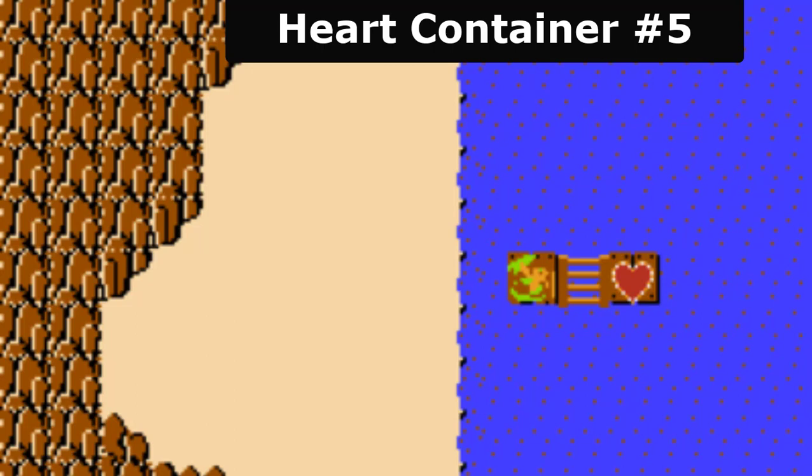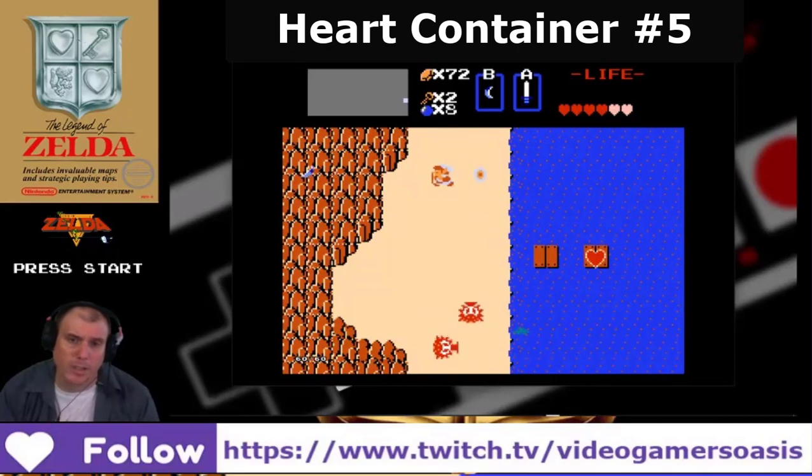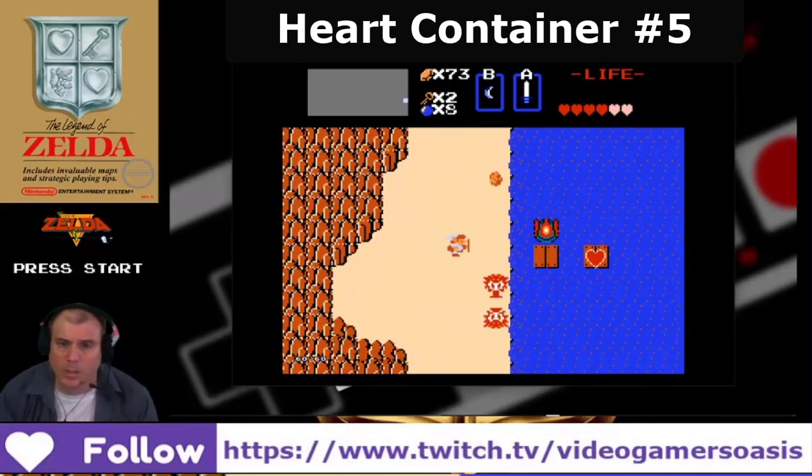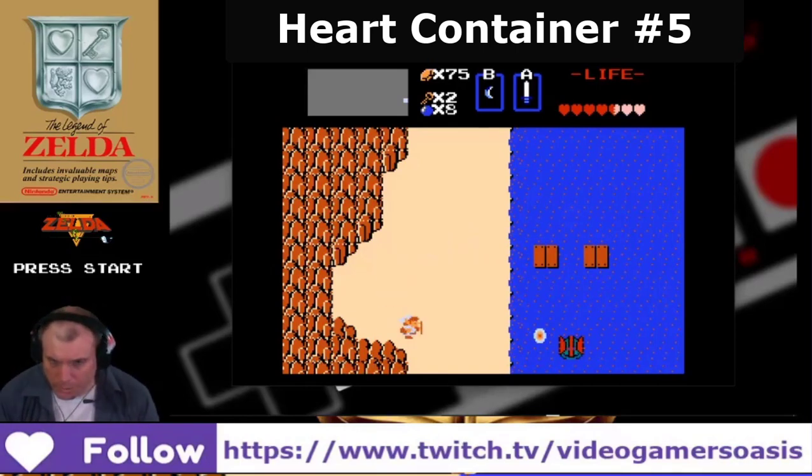Heart container number 5. Location, Eastern Sea. Conditions, acquire the stepladder. Heart container number 5. From the start screen, head right 8 screens and up 2. Use the stepladder to climb to the heart container in the sea.